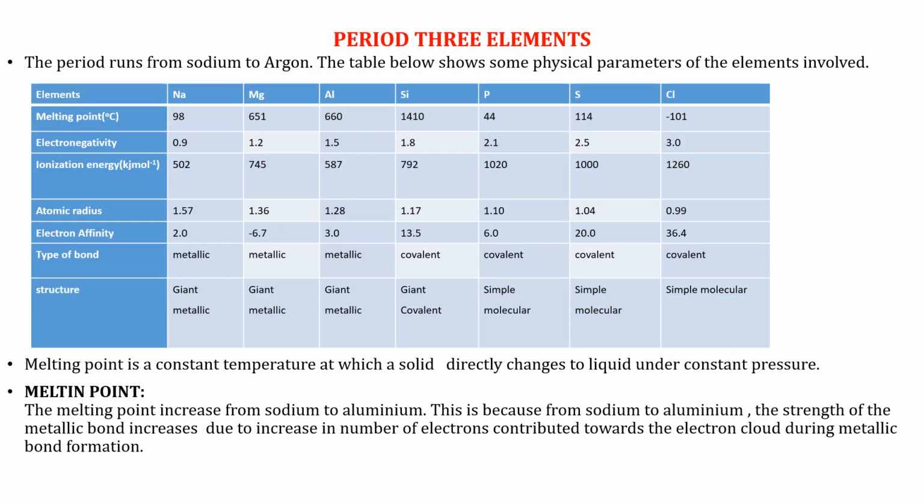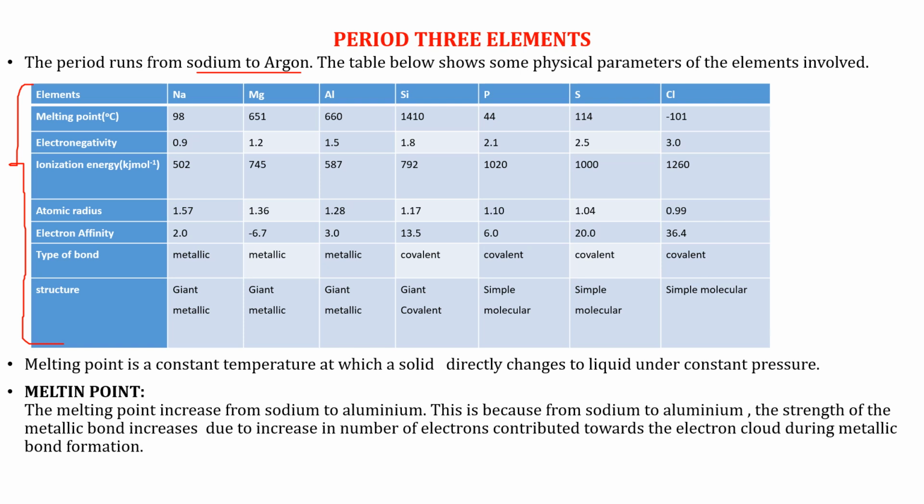So you are saying that period 3 elements run from sodium to argon, and when you get your periodic table, period 3 is the third row on your periodic table. And we are saying that we have given some of the table here showing physical properties of period 3 elements. In other words, these are the same properties that happen across the period. So we only pick one period, which is period 3, to represent all other periods. Now, for advanced level chemistry, UACE certificate, the only period you are supposed to cover is period 3.